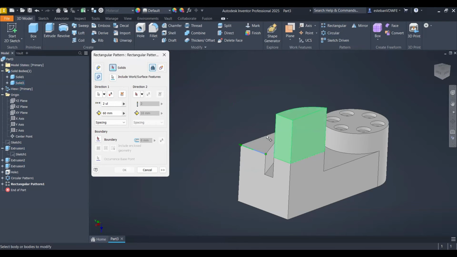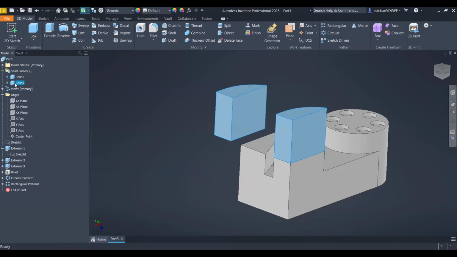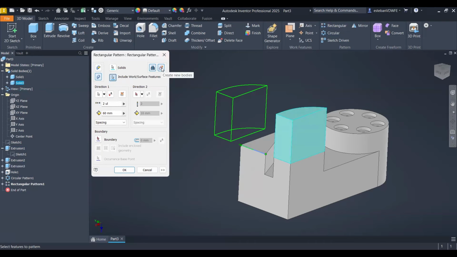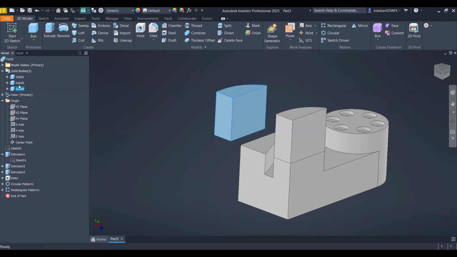So the solid body itself, I'm just clicking here, but I'm going to have the same result because I'm leaving the option of join, that is, keep them on the same solid body even if they are separate, right? So you can make a pattern of a body and still be working on the same body. And finally, you can just click on create new body, and then now you have 3 solid bodies on your folder, right? Just to notice, because people sometimes look for that last option when they are looking to make patterns.